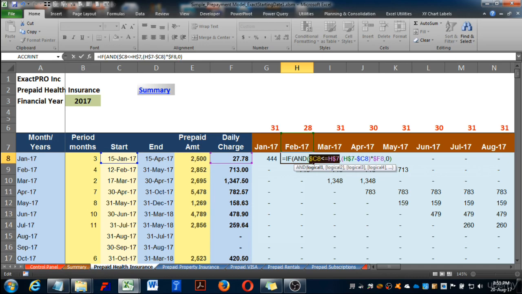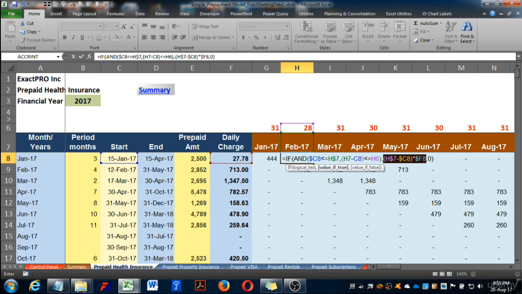Now this is our first logic, which is, as you know, we are comparing the start date with the month end date. This logic, and I'll be adding one more logic which will help us to calculate our monthly amortization correctly. So I'll be comparing this date, February, minus start date, and whether it is less than or equal to the number of days in that month, right? So that is our second logic.